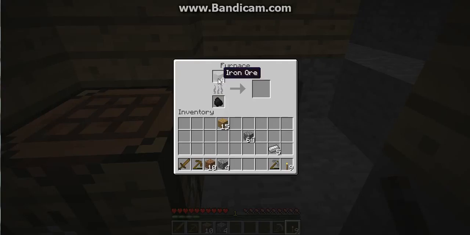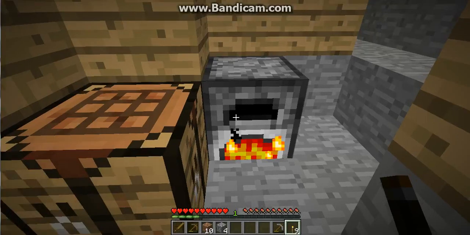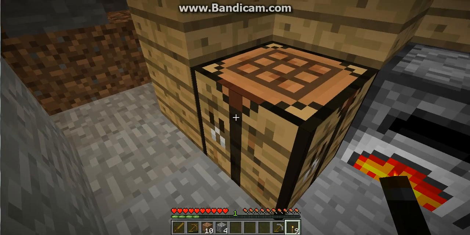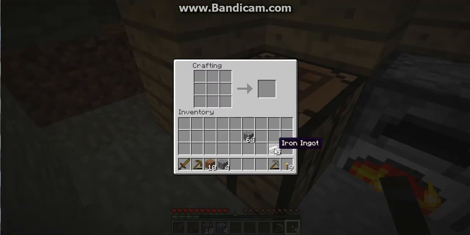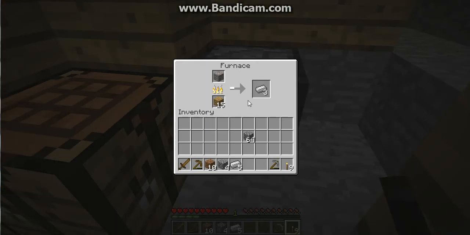We need some more coal. Yeah, we're gonna need a lot more coal. So, what should I do with this? I'm gonna get armor. Chest plate is first, so it's almost done? Oh yeah. Okay, so that'd be 9, okay. Sweet.